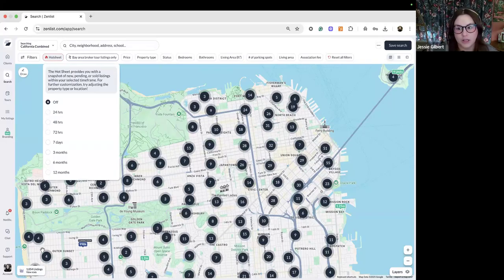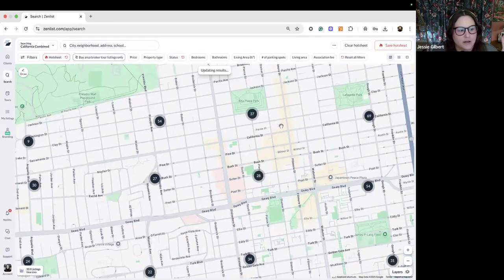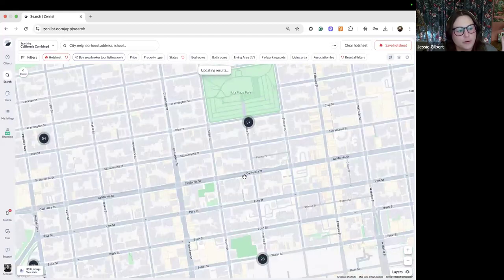So if you're meeting with a new client who maybe hasn't really followed the market, or they're relocating and don't really know what's going on, and I would have no idea where to even start in San Francisco. I live in South Carolina, for context, a rural part of South Carolina. You might want to look at the last maybe 6 months' worth of activity. And we can use this to not only look at all of the specific property pins.